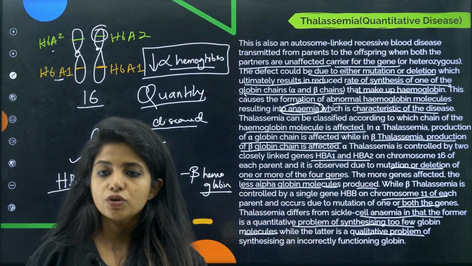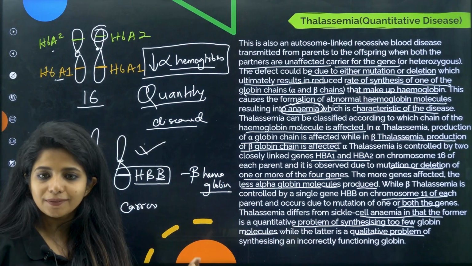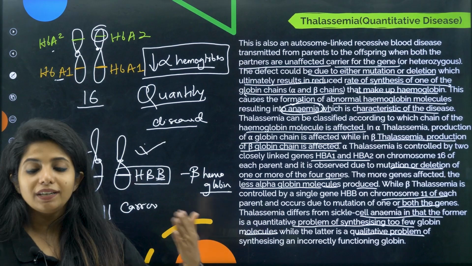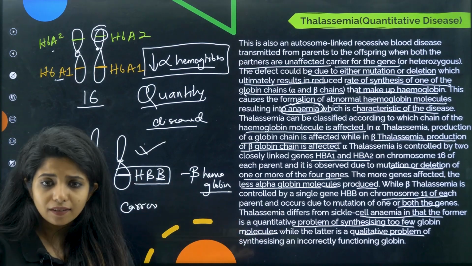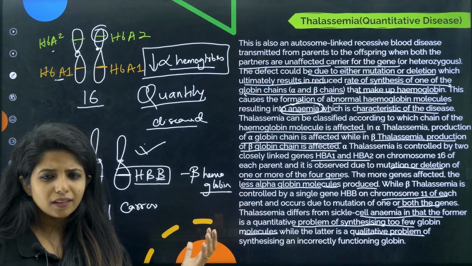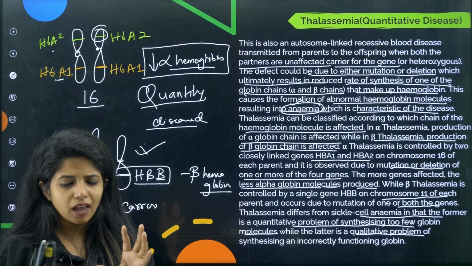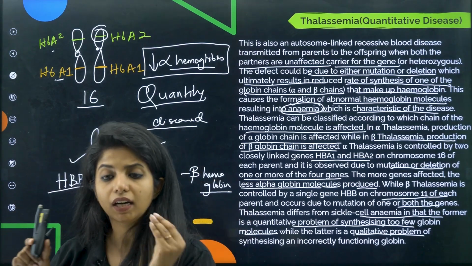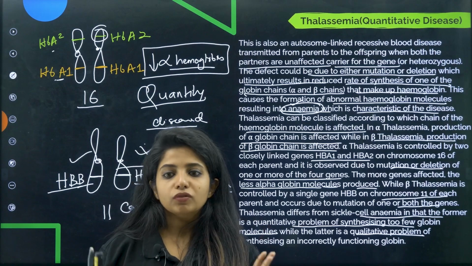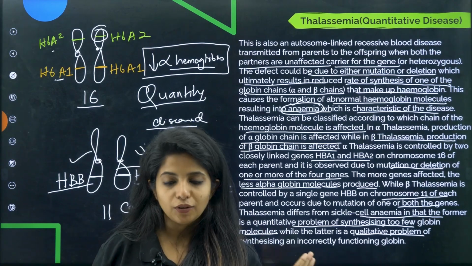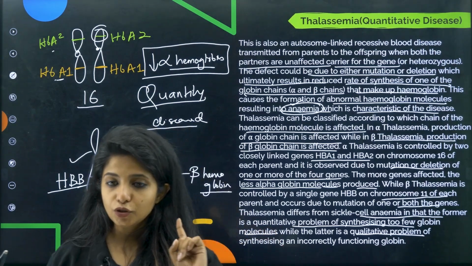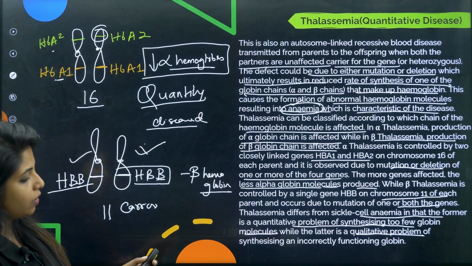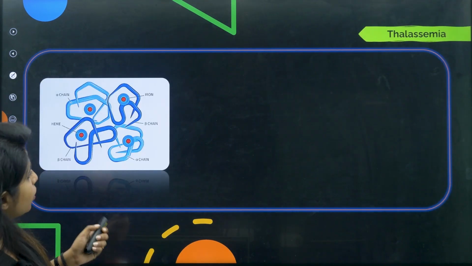So it is very obvious to have a normal checkup done. Anyone can do it at any age. If you think you are a carrier, or if you think that in your family someone is having some problem, people are having certain issues, there are deaths being caused because of this, then you should have that particular check in your mind, okay. So please do that. Now going ahead, this is about beta thalassemia.